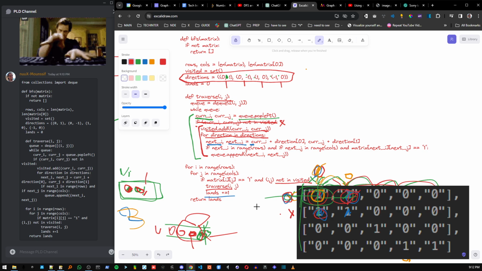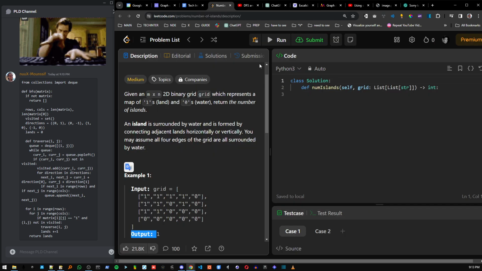At some point the length is gonna stop, which means there's no more 1, which means the queue is gonna end, and we're gonna return here. When we return with traverse, all the lands become 1, and we're gonna increment. Okay, that makes sense, but of course there are gonna be some bugs. For sure. But that's a great attempt.